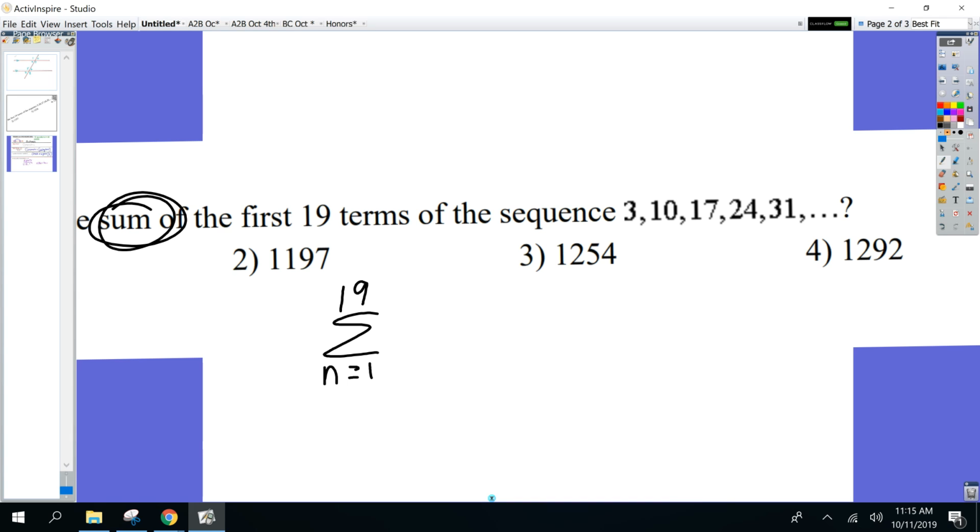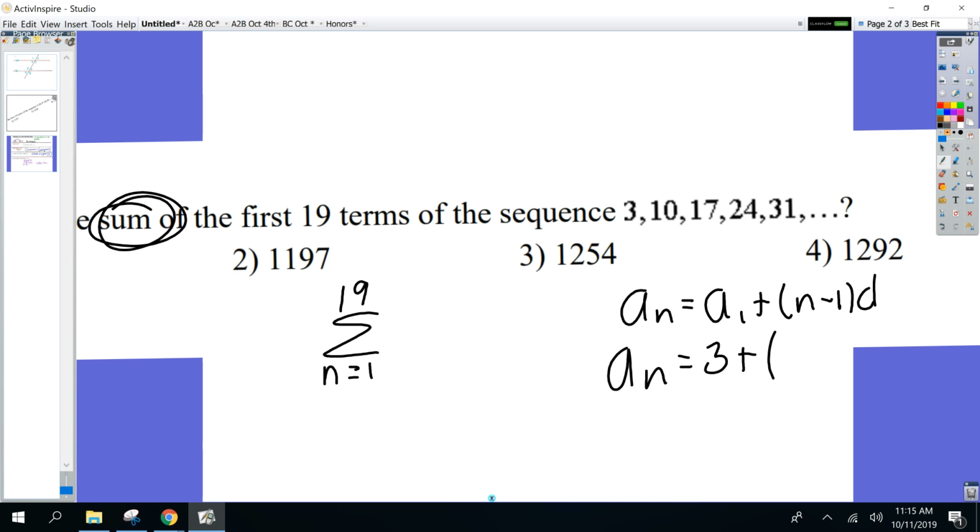Everyone's got their formula sheet, so you get out the formula for arithmetic sequence, so I can find the nth term formula. A sub n is going to say what? I'm looking for the formula for the nth term. It's going to stay a sub n. What's the first term? 3. N will be just n. Don't plug in a number when I'm finding the equation. And then what's it going by if it's arithmetic? 7s. There we go. Let's clean it up.